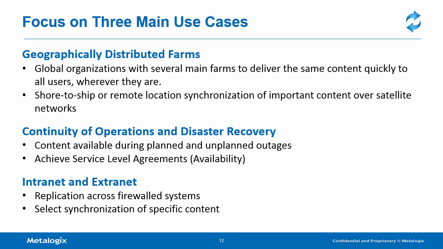So organizations spend a lot of time planning, organizing, and building infrastructure to ensure that content is always available during planned and unplanned outages. A typical scenario is to build 2 identical SharePoint farms and copy content from the production over to the disaster recovery one. There are many ways to do this, but none is as fast as content replication. You can move all or select a subset of content to always be available in that secondary environment.